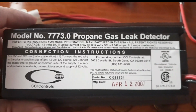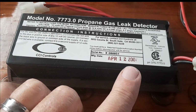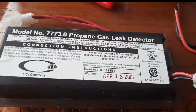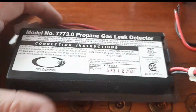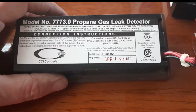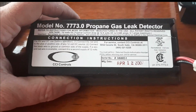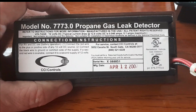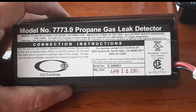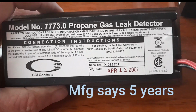Just as I suspected, as you can see, this thing here says 2007. Did you see that right there? Yeah, 2007. So these things, once they go off one time, they don't guarantee them after that. And actually, your smoke detectors are the same. If they've ever gone off because of bad smoke, you're supposed to replace the smoke detector. This one here from 2007, you should replace these, I'd say, every 10 years. I think that's what the manufacturer says. Every 10 years, they should.